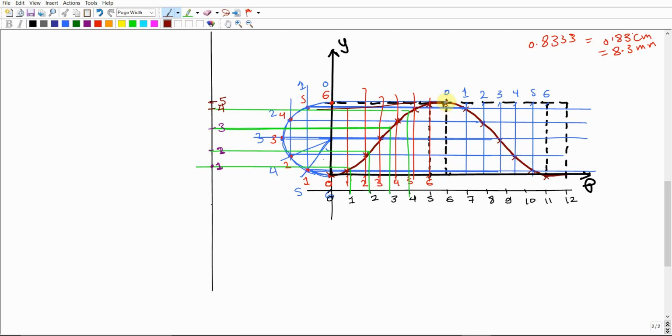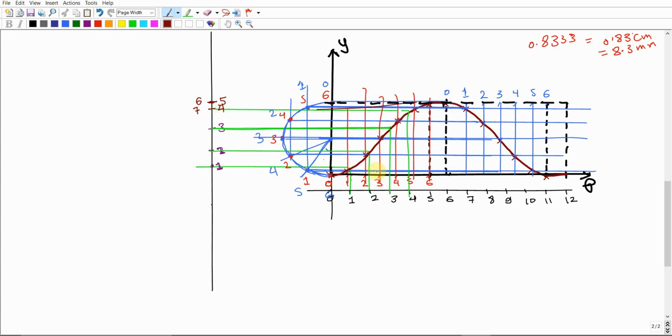Then from this point, I'm going to draw another line going horizontal. So we're going to end up with the same mark. So I'm going to put the 6th mark on the other side, because this mark is common between the 6 and the 5 point, right? Repeat again for the 7. From the 7, you just draw a vertical line, intersect with the curve. Then from this point, you go horizontal all the way till you find here the 7th. In this way.